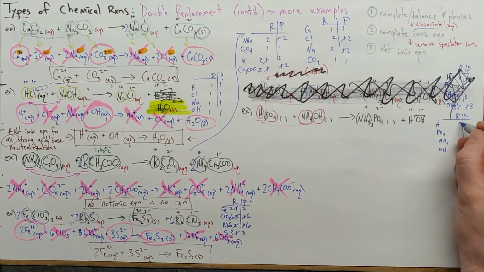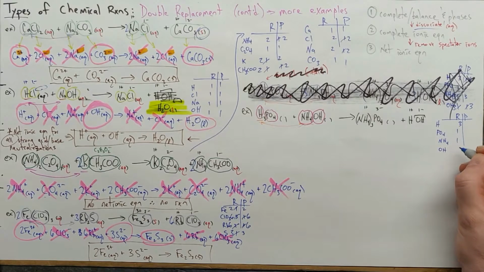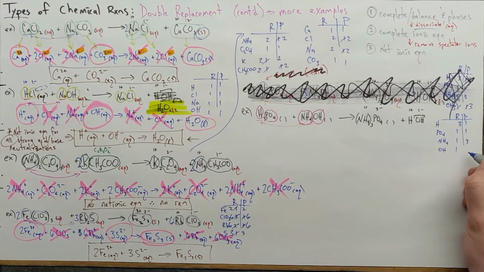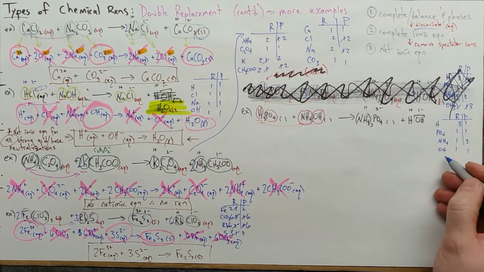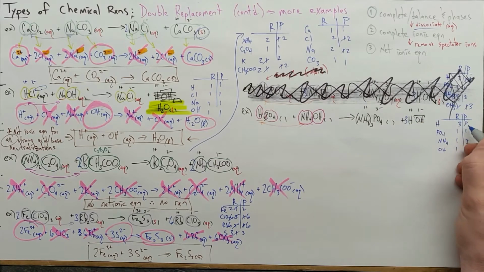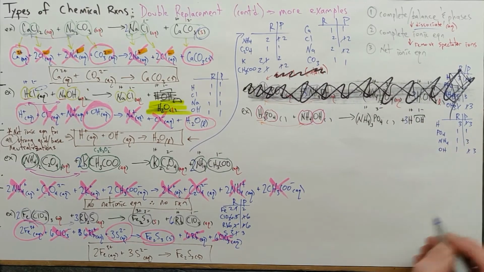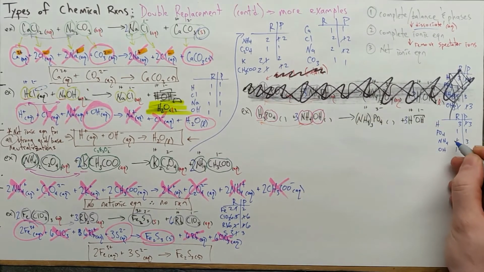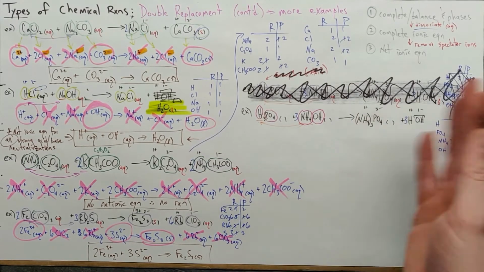Moving this down, we've got 3 of those, 1 of those, 1 of those, 1 of those. Hydrogens, 1, 1, 3, and 1. And you could have separated the hydroxide, it doesn't matter at all. Move here, we have a 3 to balance that out, but that gives us 3 hydroxides. We fix that by putting a 3 there. All right, now we have this reaction.